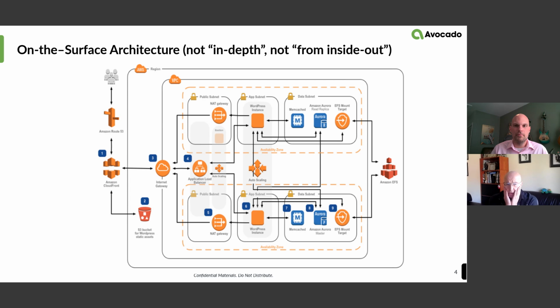Let me show you the difference between this view from the surface of the application and observability from inside out. This is a typical architecture that people use to start their development process. They draw a diagram. For example, here you see six logical blocks and about ten or twelve arrows showing the connections.